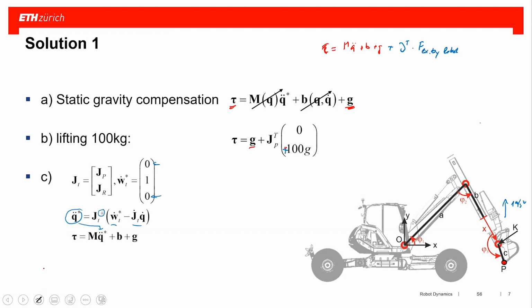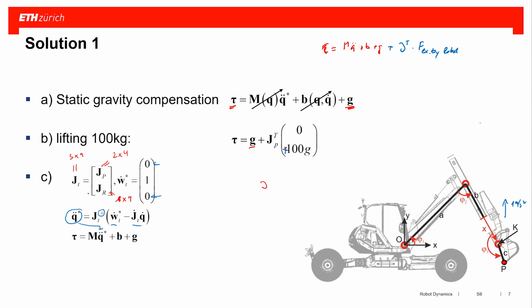As we know, we have this J_P, which is a 2 times 4 matrix. The J_R is a 1 times 4 matrix. So in other words, we have here 3 times 4. So this can have maximally rank 3. So for sure, we have 1 degree of freedom, which makes the system redundant. In other words, I can change the way I'm moving my joints without changing the way I'm moving my end effector.